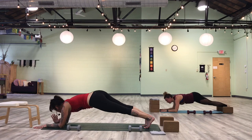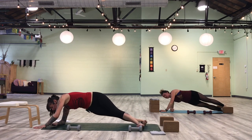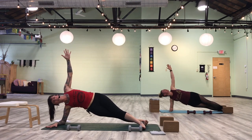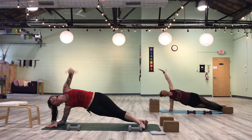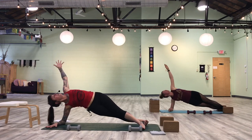Right forearm comes parallel to the top of the mat. Roll to the outer edge of the right foot. Inhale the left arm up. Forearm side plank. We're going to add some twisting. Take an inhale. As you exhale, left arm reaches underneath the right armpit. Inhale, reach up. 10 of these.